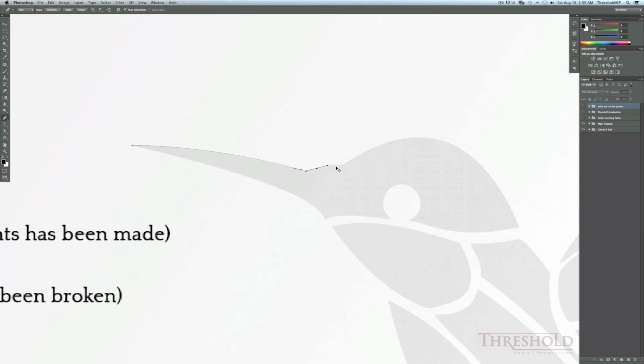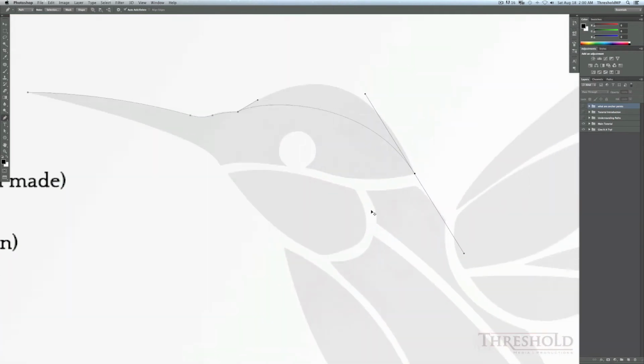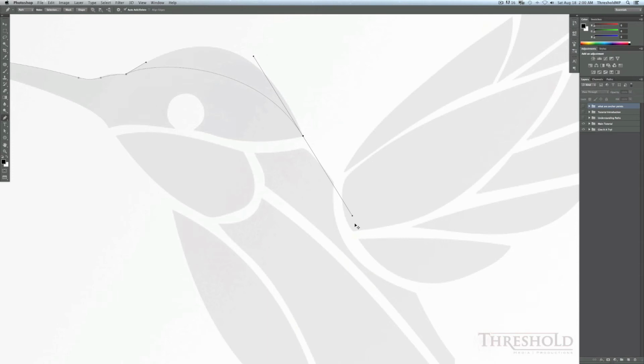Okay. So next, I'm drawing upwards. This is my next curve. Drag out, and while my mouse key is still down, I'm going to hold down the Option or Alt, and make this control point go the direction that I want. Next, this curve here should be fine. The reason why I say that is, now whenever I click, see how I'm running out of space? If I hold down my space bar and pan, I can move this around. It'll be a little easier.